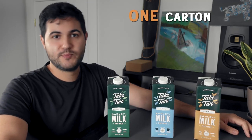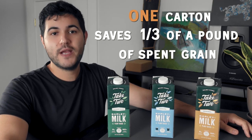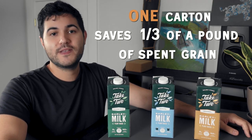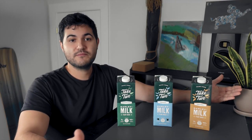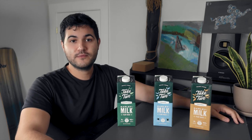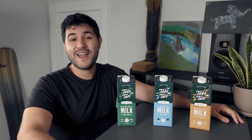One carton of this nutrient-rich plant-based barley milk saves one-third of a pound of spent grain from going to waste. That's the same as saving about a pound of greenhouse gas emissions — equivalent to driving about a mile in your car or charging 50 cell phones. The same upcycled barley also conserves over 35 gallons of water.